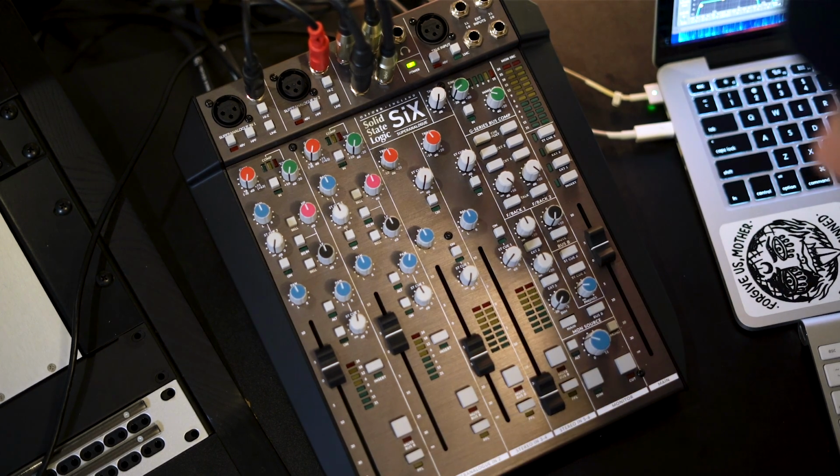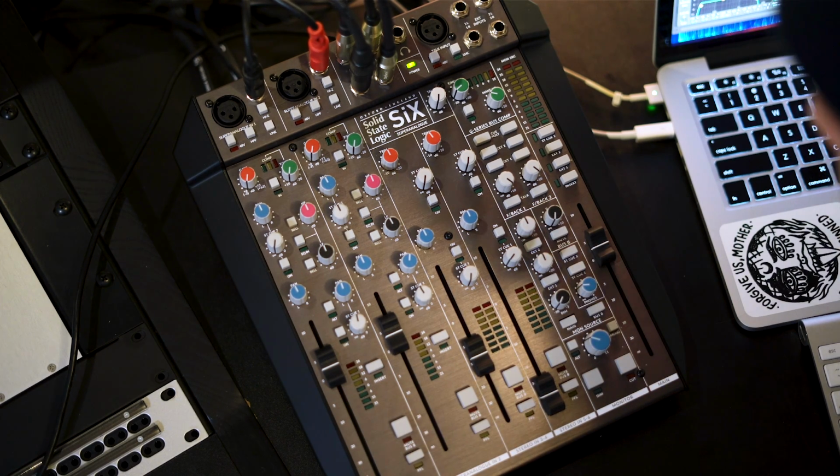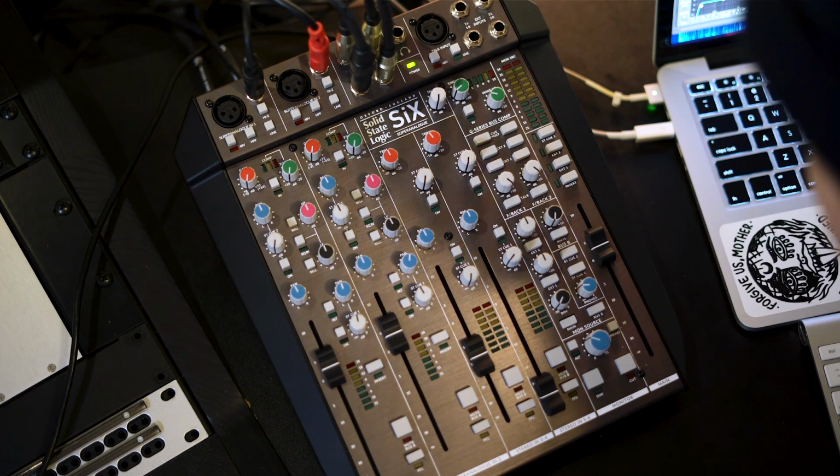One of the great things about the SiX outside of its tone shaping abilities is that you have just a lot of I/O. Whether you have drum machines, samplers, synths in your studio, you just have a lot of ways to have all of your gear hooked up at once, and you can route it to a simple two-channel interface like an Apollo or a Native Instruments Audio 6.